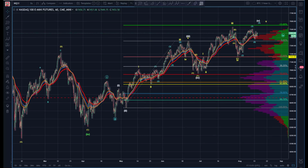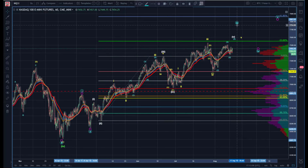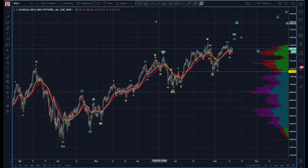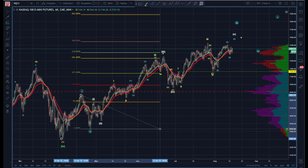All right, so let's get it all the way up here. So here's a target for a wave 3. Given all of this complexity here, we're going to start to be topping out here. So this algo target, again, front run once. Now that's already been played, so I wouldn't be sitting here anticipating a second reaction at the 23.6 off of this 50. So let's just think about what we'd have. So we'd have here now from the wave low 1 up to my wave 1 high to my 2.